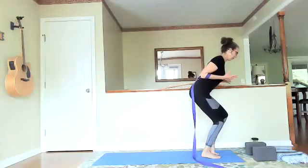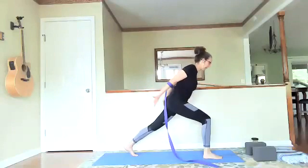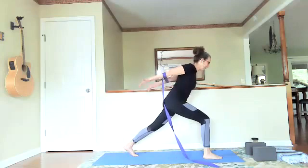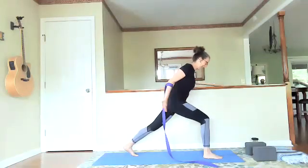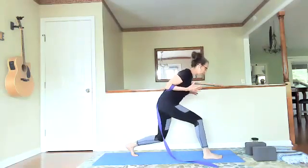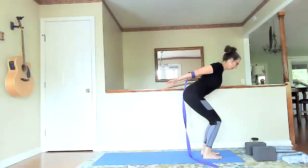Squeeze your belly, peel your left foot, step back to lunge. Easy, easy. Here we go, 10, 9, we're almost done. 8, 7, 6, 5, squeeze your butt. 4, 3, 2, 1, bend your elbows, push up, squat, listen up, press both arms back, both palms up.